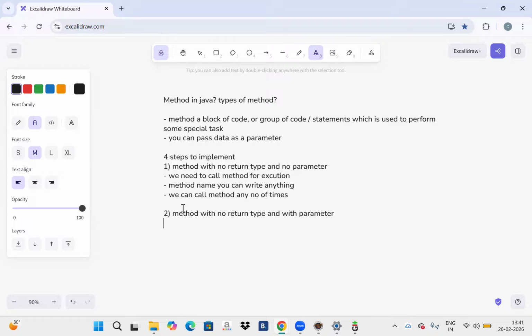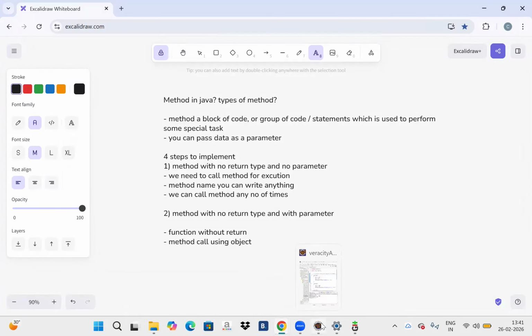We'll write a function without a return type, without the return keyword. The method is called using an object. You use an object, then the method will be called automatically.